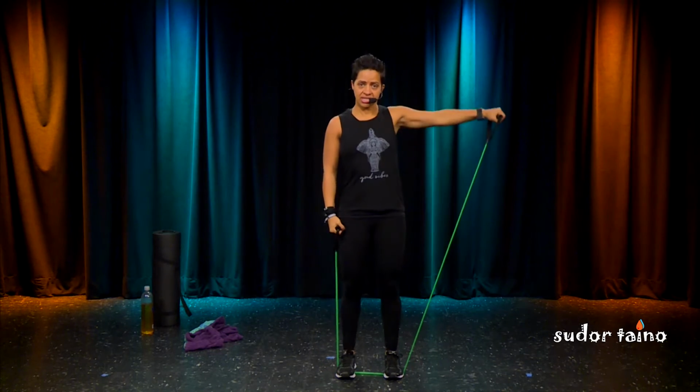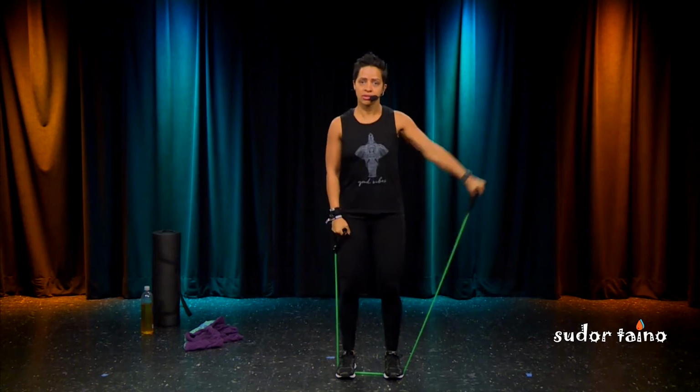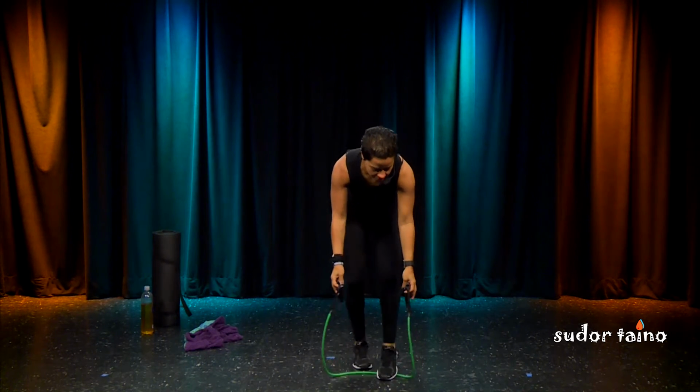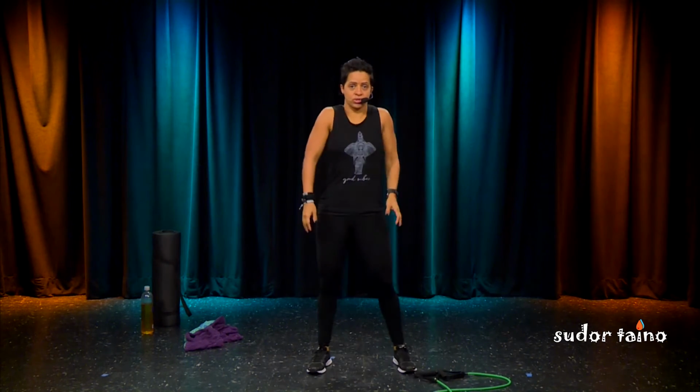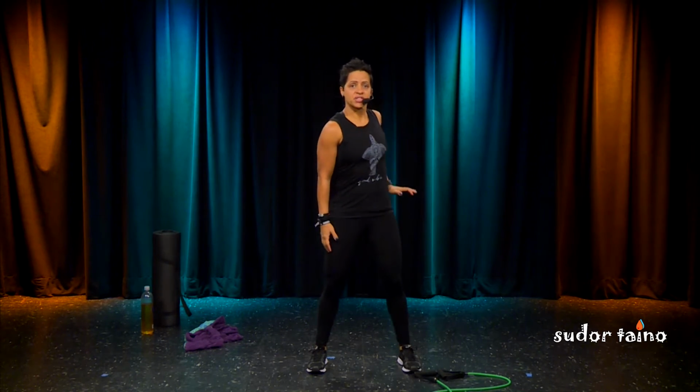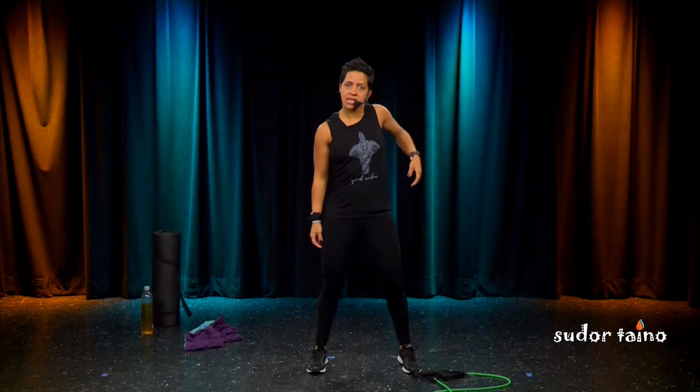Three. Stick that chest out. Good. And two. And one. Nice. We're going to step off and just warm up the shoulders. That was just to get your body warm. Now is right to left. Good. Right to left. You got it.